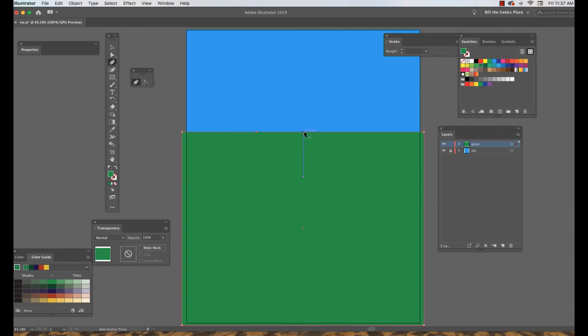Anchor point there, anchor point there, anchor point there. Get my white arrow tool, drag this anchor point up, drag this anchor point up. Get a little bevel going on that. Okay, so there we go. We've got a little starter here.